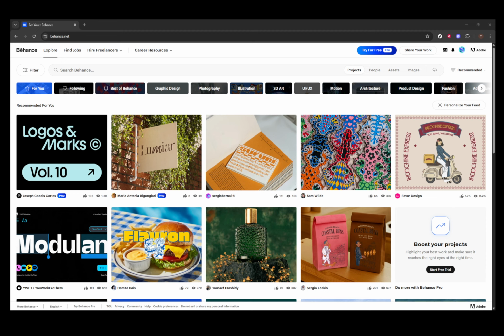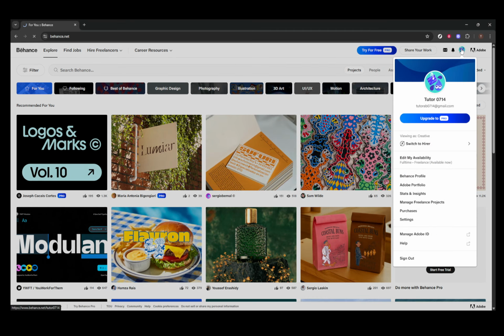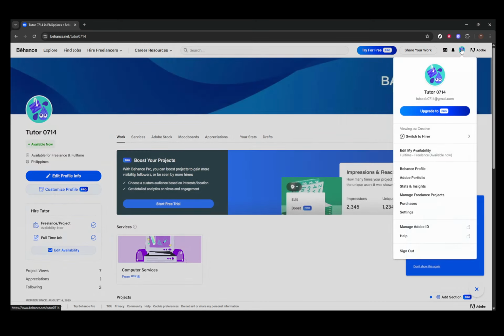your project is viewed. Today, I'll walk you through the steps to edit or change your project's thumbnail with some useful tips to enhance your portfolio's presentation. First, you'll need to log into your Behance account. Once you're logged in, head over to your profile and select the project you want to edit. Your profile is the gateway to showcasing your creativity, so ensuring each project is well represented is key.